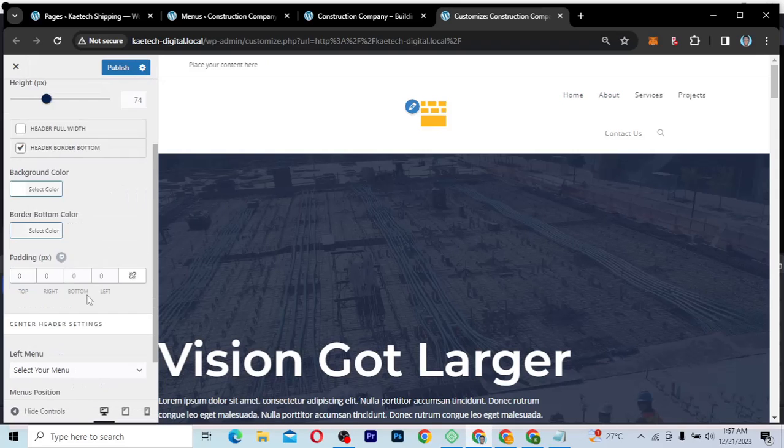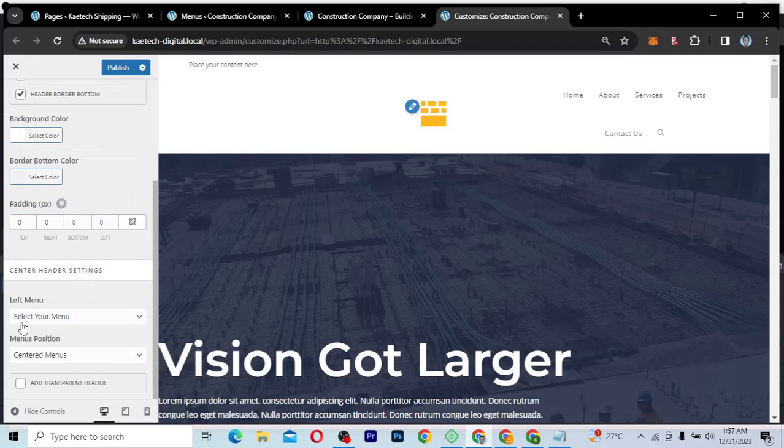So when you scroll down, you see that there is a left menu, and there is a menu position. So we have the centered menus, and then we have the left menu. The left menu is the one that you're going to choose, and this particular one over here is the default menu, the main menu. The main menu will always come on the right, and when you create a different one, you can choose it on your left.